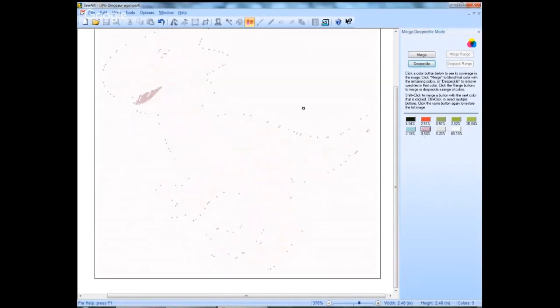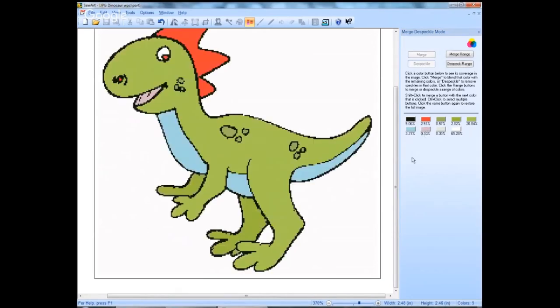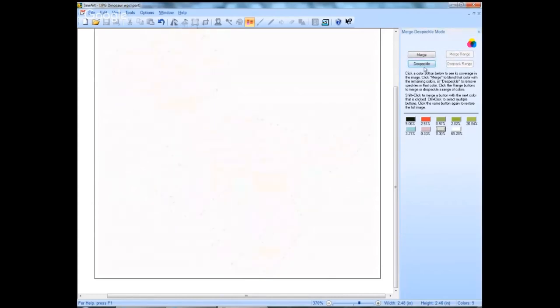The pink definitely needs to be despeckled also. We don't want to merge it because if we merged, we would lose the pink tongue inside of the mouth. So we'll go ahead and despeckle, and now all we have left is that. Turn that off. It's getting there. Do this light tan, and we'll go ahead and despeckle that as well. And that totally eliminated that color.